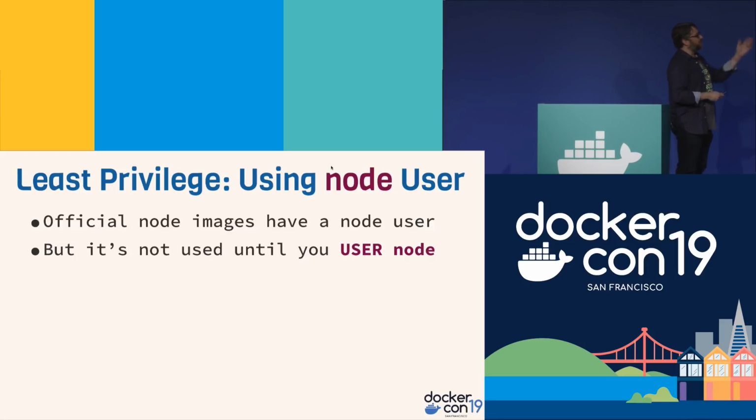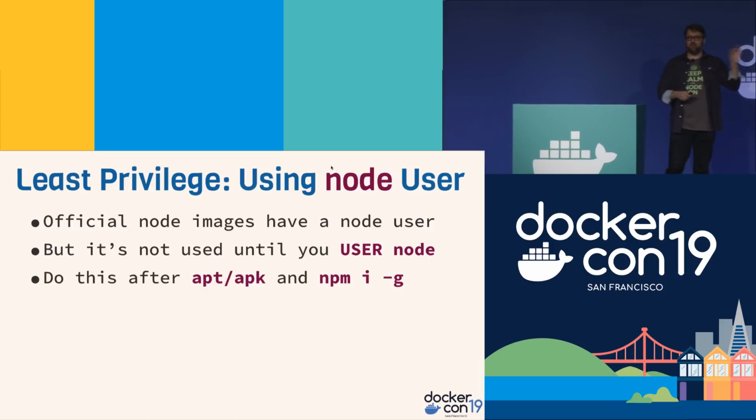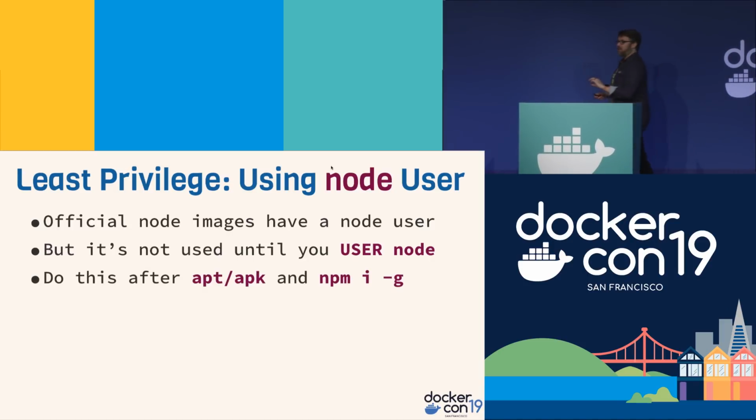It's a good thing. So all you have to do is add user node into your Docker files, and now the Node app in your container is running as a non-root user, which means if your app got hacked in the container, obviously the goal is that they can't break out of the container, but if they're just using the Node process, they're not even root in the container. So they can't even do bad things in one container, right? So you want to do that, and it's easy to do. It just has a couple of complexities with it.